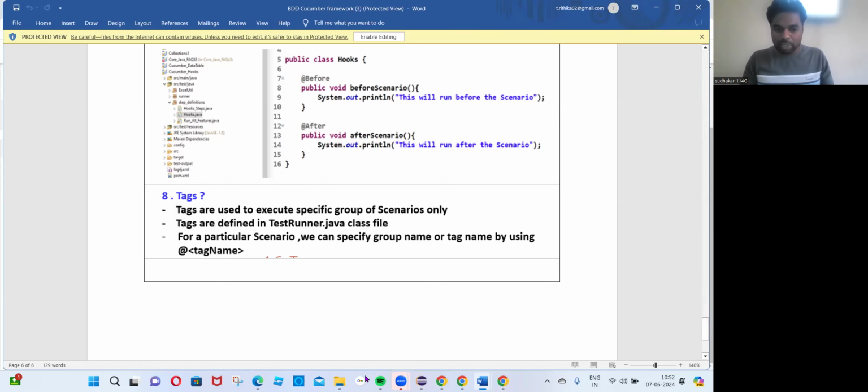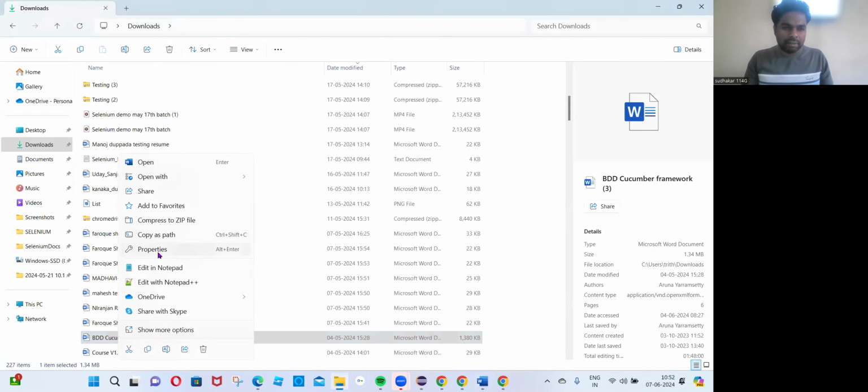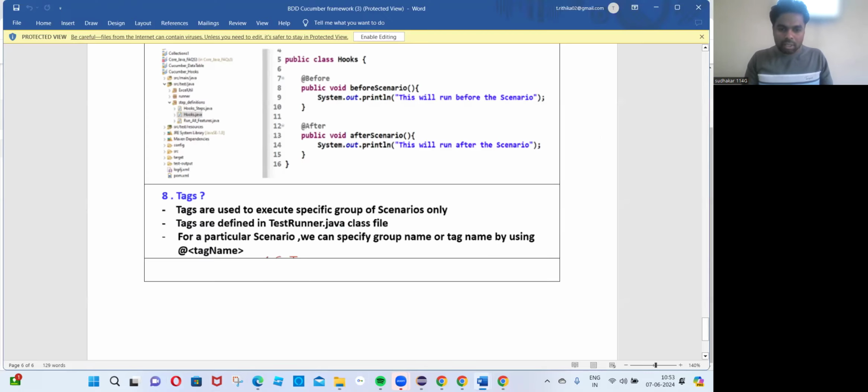Let me place this document as well. I'm copying this document, 1 second. Selenium grid, in the C drive.